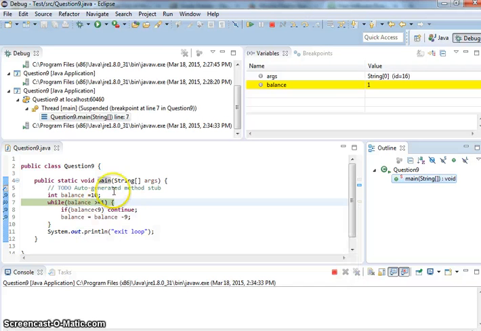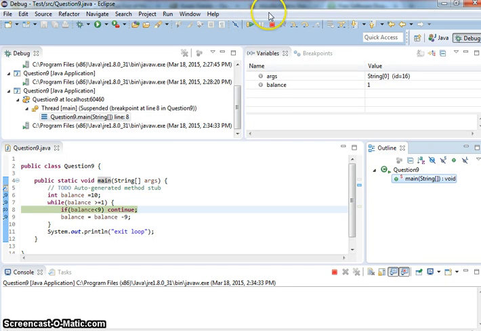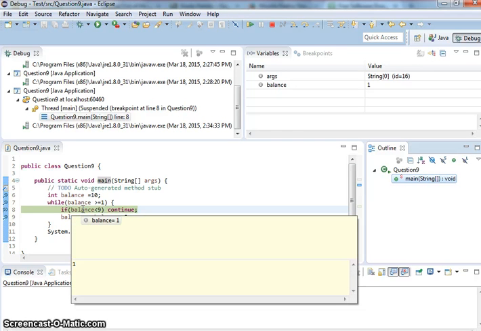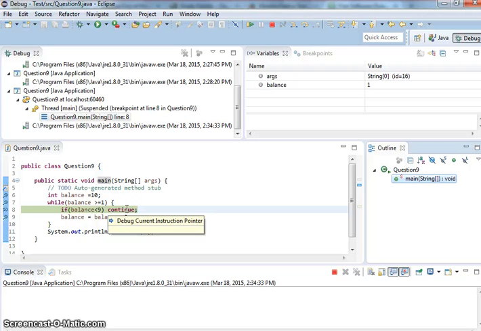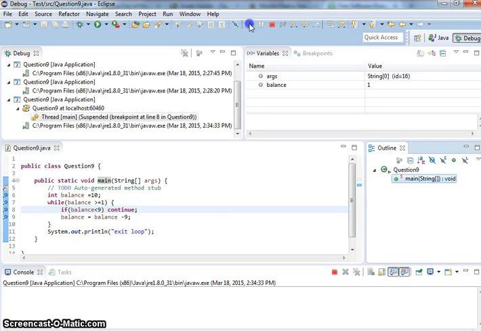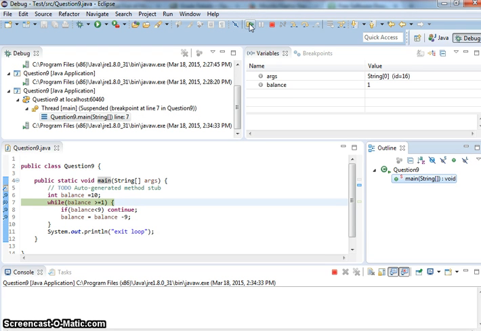So 1 greater than or equal to 1, we expect it to get into the loop, correct? There you go. This is the part that we start to look at. So we said 1 less than 9. What's it going to do? It's supposed to execute the continue statement here. Let's see what it does. There you go. Did you see that? It jumped back to the condition right away.